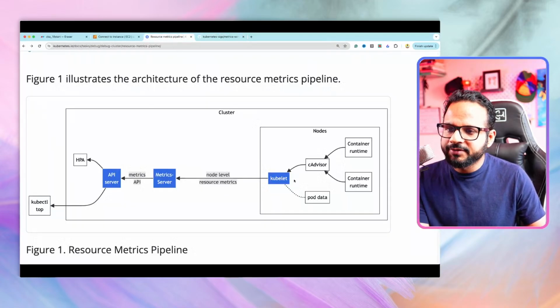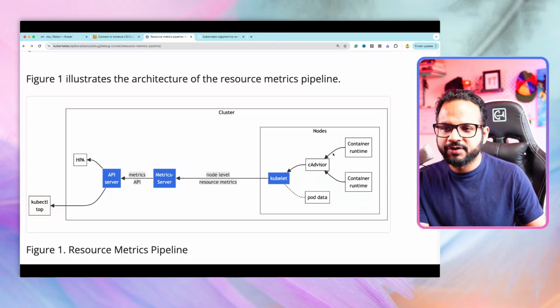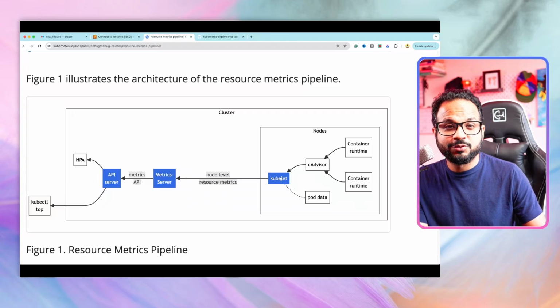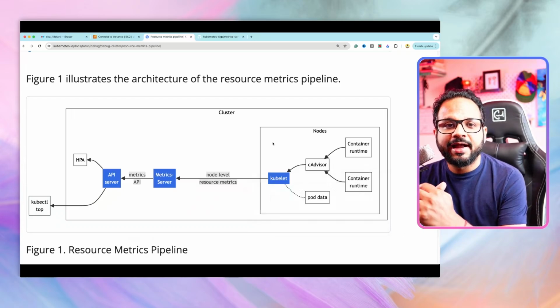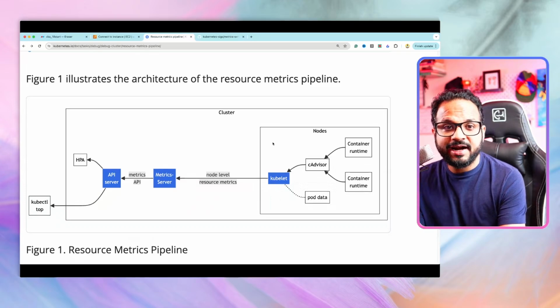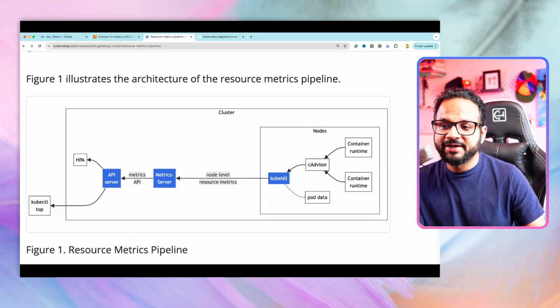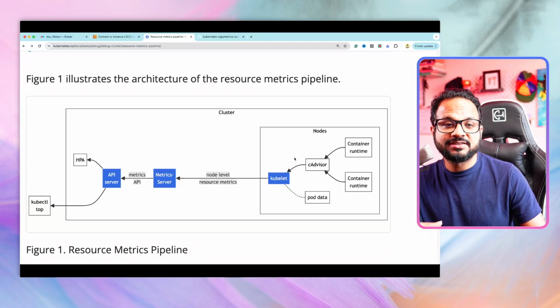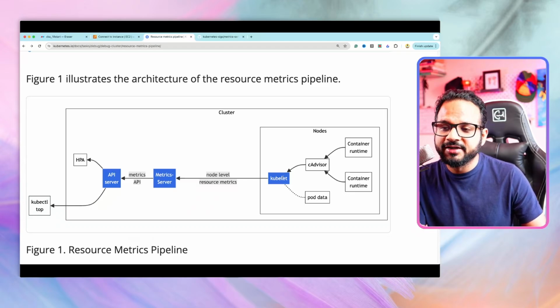So how it works, we have your nodes, over here on the right side. On each of the nodes there are certain agents running. Some node level agents, which is kubelet. What it does, we have already discussed. Kubelet actually does the container management of that node. Let's say this is worker node 1. So kubelet is running on worker node 1. It will make sure that it will receive the request from API server and take the necessary action like restart the container whenever there is a need, stop and start the container, and so on, right? So it does the container management at node level, and it basically sets up the communication between worker node and the control plane node.